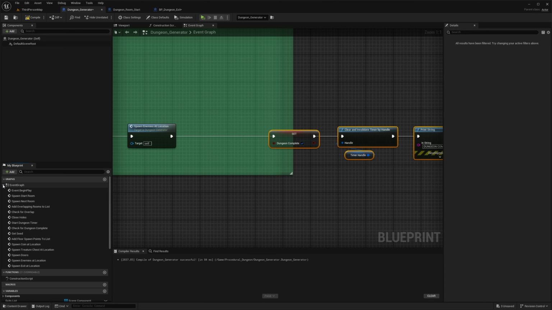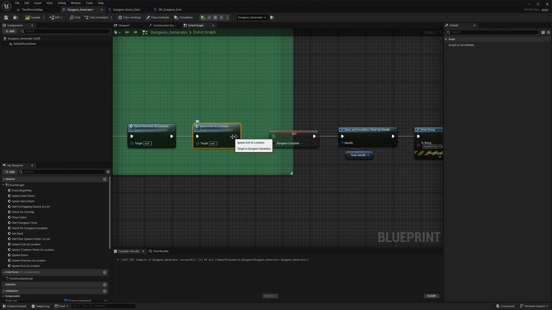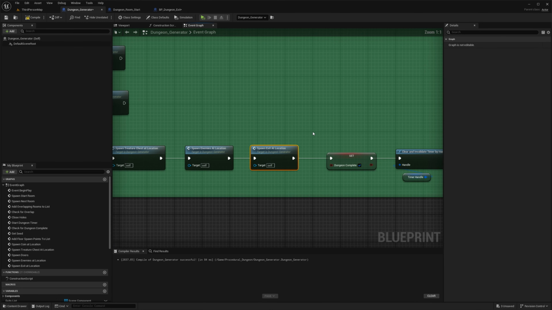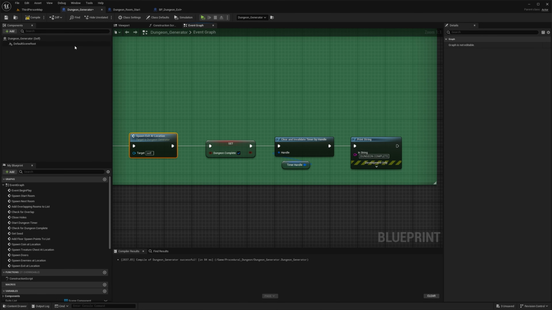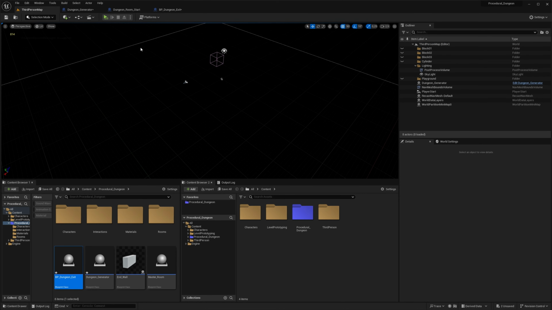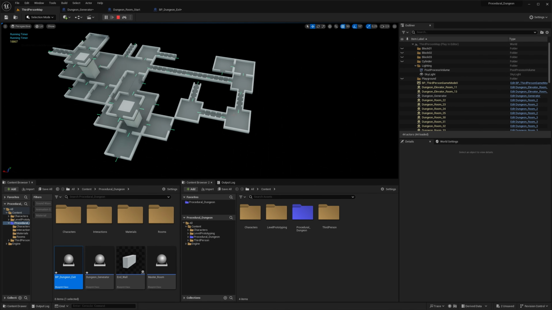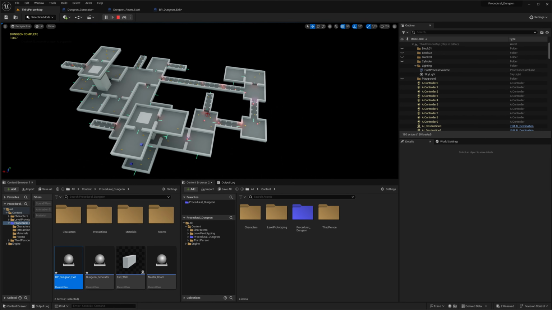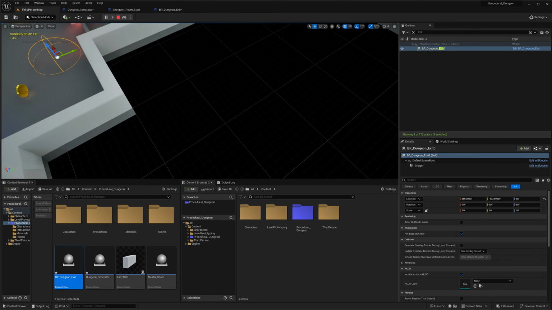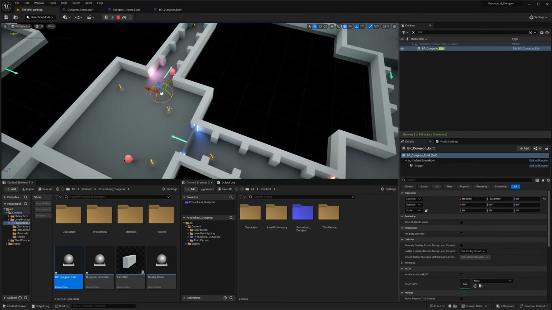So open the event graph, spawn exit at location, plug that into the stream here. Right before the dungeon completes. Compile. Let's see if that works. Let's remove this one. Alright, let's search over here. Exit. Dungeon exit. That is right here. It will of course spawn on one of these arrows we have made in the room.